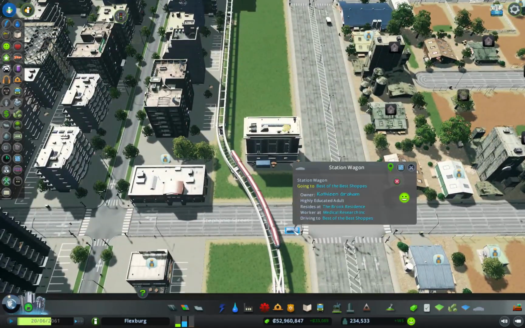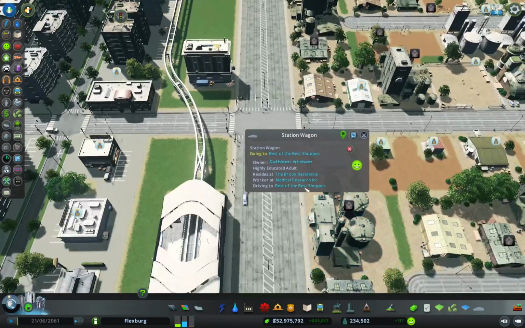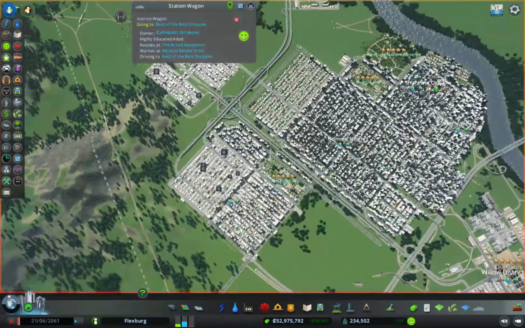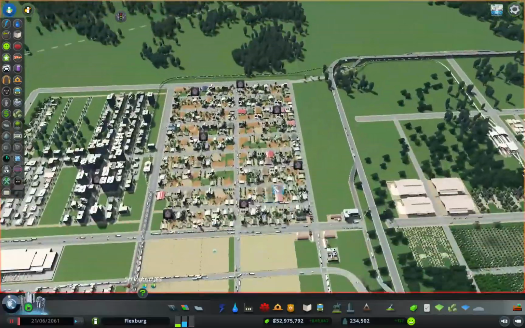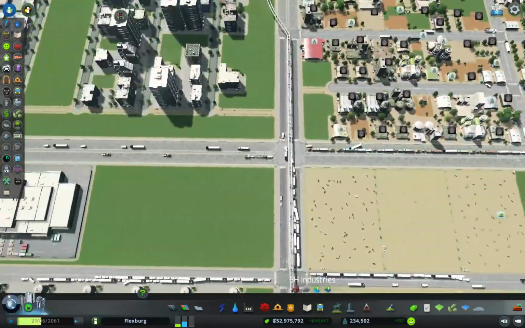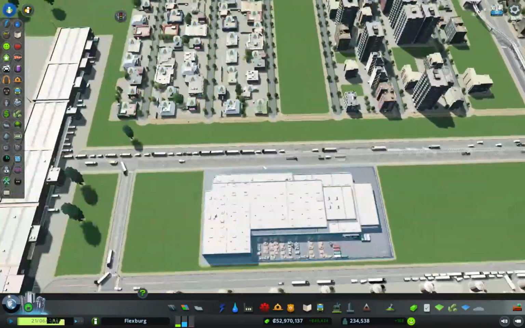I can't follow this person. So he's driving to the best of the best shops. So let's see where he's going. He's going way down here. Way down here. He is traveling quite a ways. That is a long journey. I hope it's worth it, because that's a long ways to go.